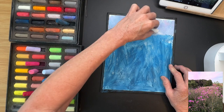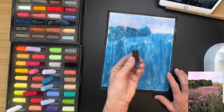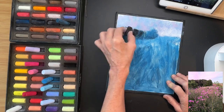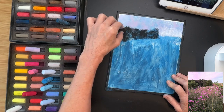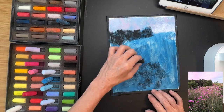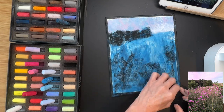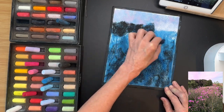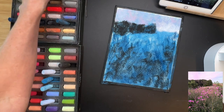I like to put in a lighter color in an area of focal interest, and also just above the horizon line the sky does get a little lighter. Now I've gone back to — I think this might actually be black. I don't often use black, but I love to limit myself to a pastel set like this. This proves you can use black and layer other colors over it without keeping that harsh black as we build up layers. This Lux Archival paper is going to take a lot of layering fortunately.